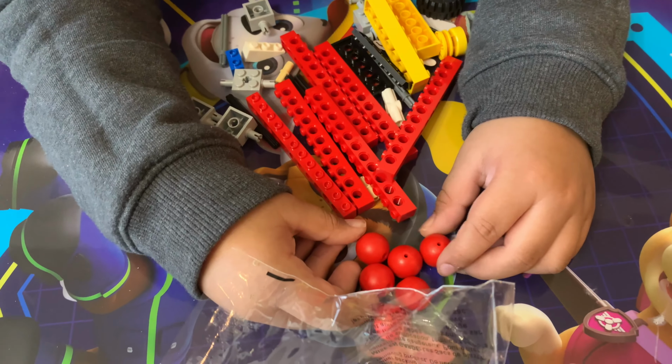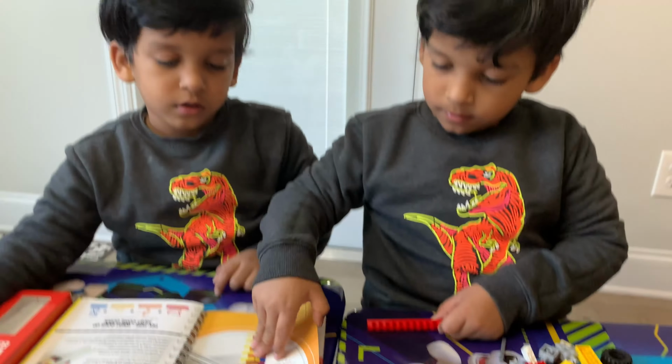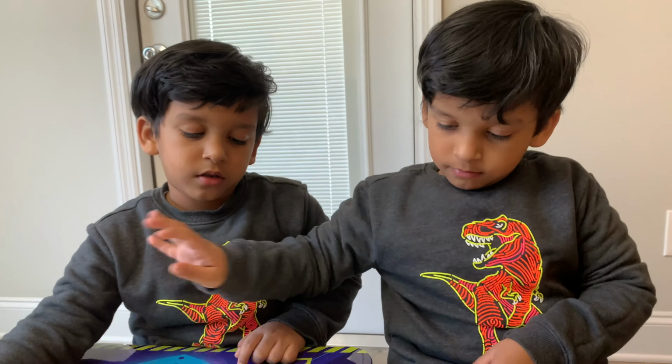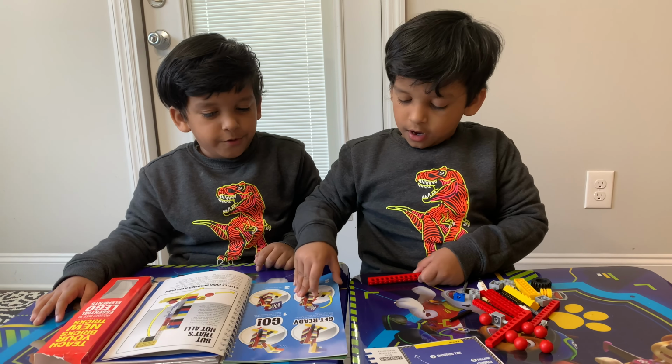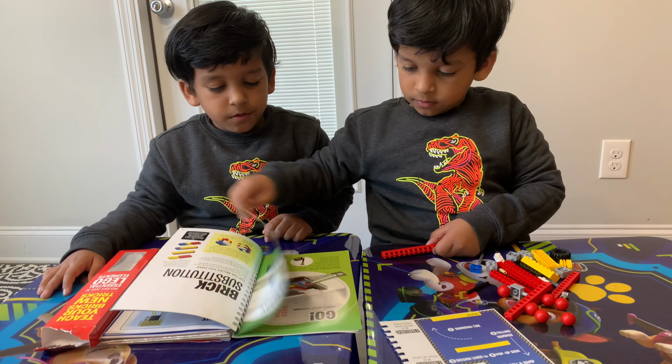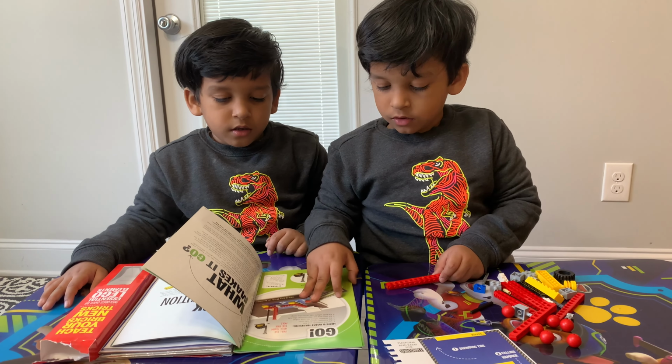What do we got? We got marbles. Quintuple. What does quintuple mean? I don't know. That means 5 reaction, with just one little push.